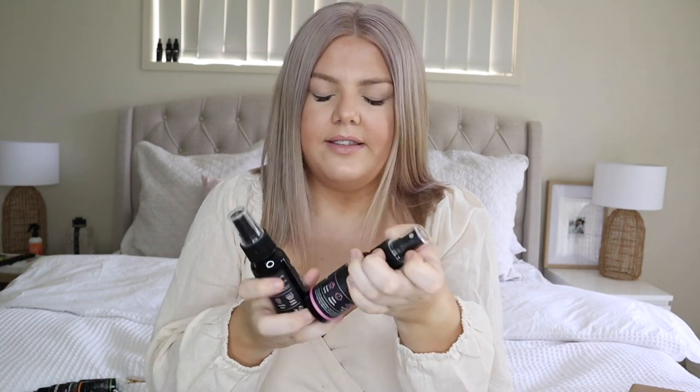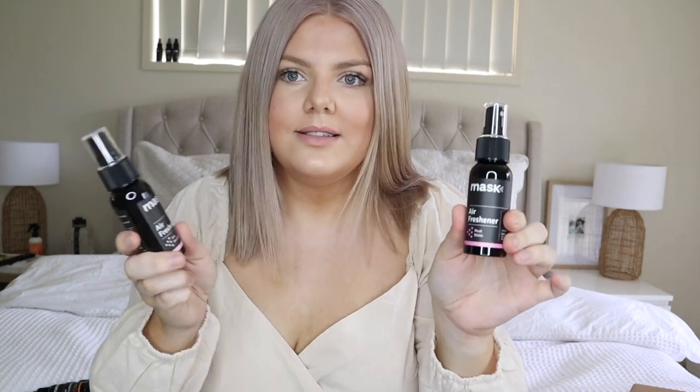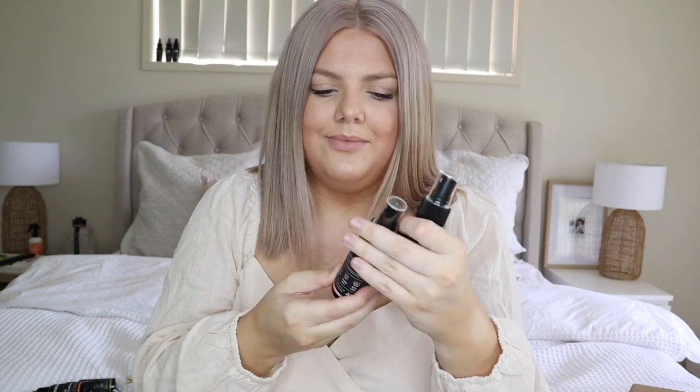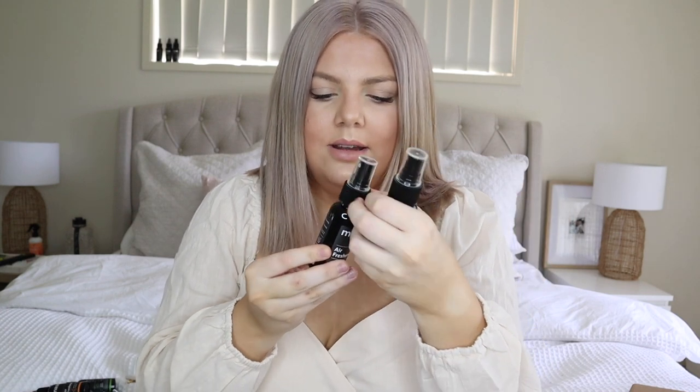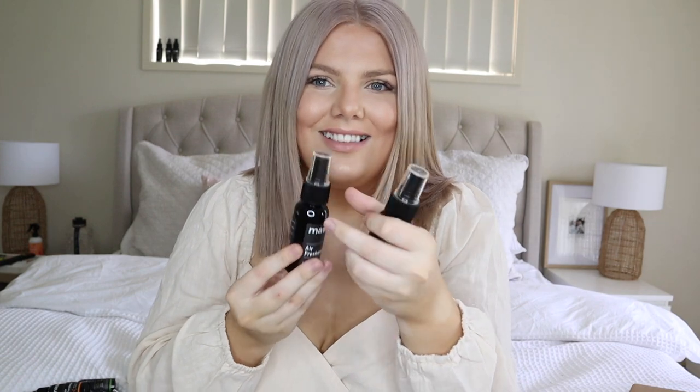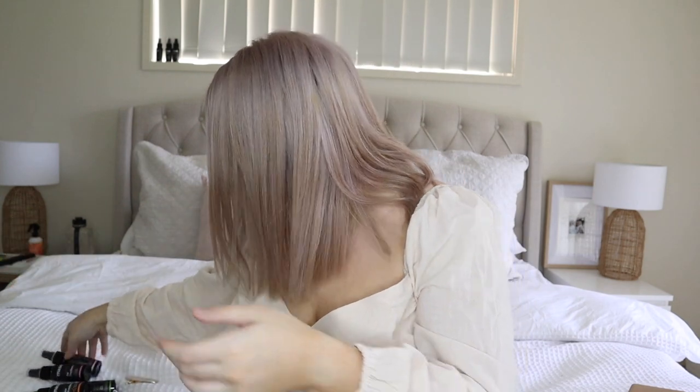Okay, no, they're like two different, very different scents. That definitely smells like those musk sticks lollies that I was talking about with these ones. These smell like marshmallows now that I smell them together. Yeah, like when you open a bag of marshmallows and you get that smell, that's what that one smells like. And they smell like the musk stick lollies, but they both smell really, really good. Love, love that one.